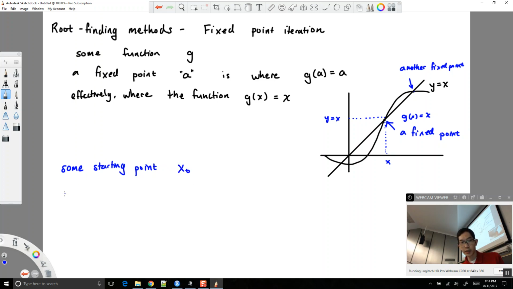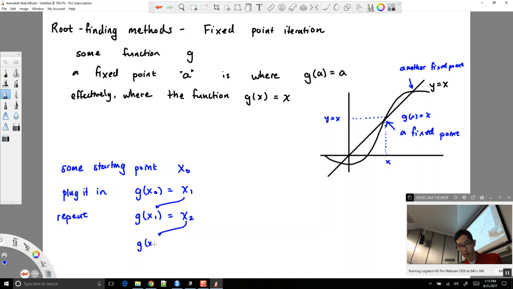You plug it in, and then you get g of x0, and you're going to set that equal to x1. And then all you do is you just repeat, and not always, but a lot of times, you just plug this in, etc., etc.